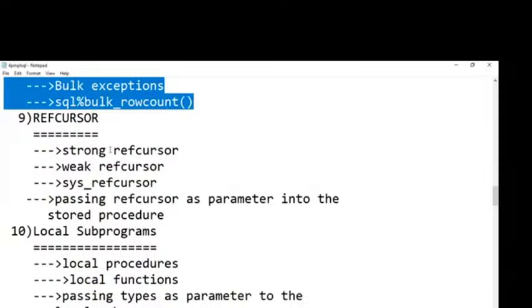I am writing about all these things because PLSQL developer jobs are always available. Anybody interested to apply for those jobs, this syllabus is very helpful. But on the Java side, this much syllabus is not required. If you are a Java developer, learning up to stored procedures is enough. If time is there, then you can listen to all the things. Otherwise, not a problem. Now check it out again. Observe here again.